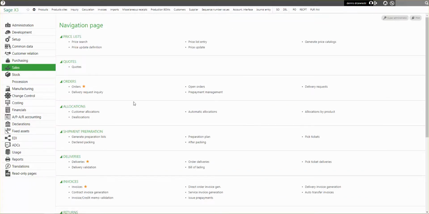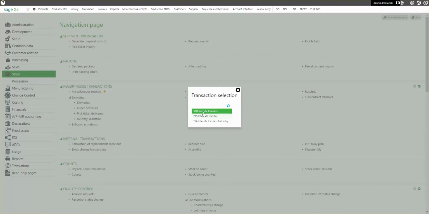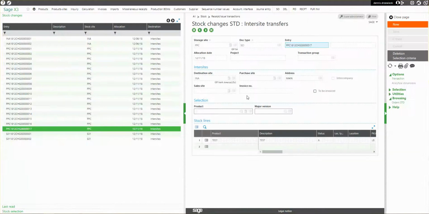Okay, so next we're going to take a look at intercompany transactions. This is where it goes through the entire sales process. Basically, it doesn't stop at delivery and receipt. It then goes on to, you can do sales order and sales invoice. So now let's take a look at what happens when we start at the basic Intersite transfer, because you can use that function, even though it says Intersite, to do an intercompany transfer.